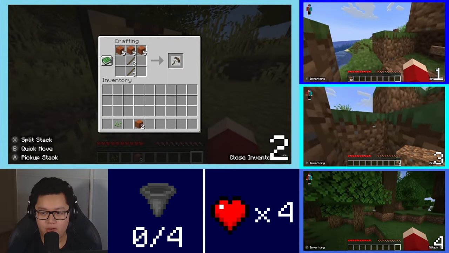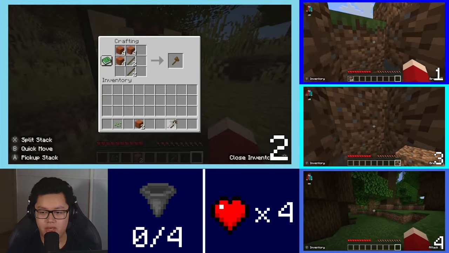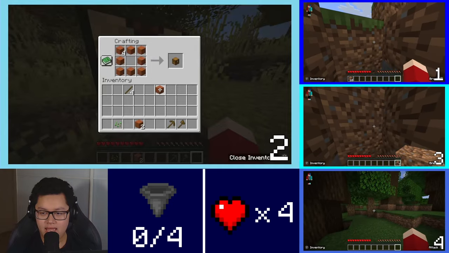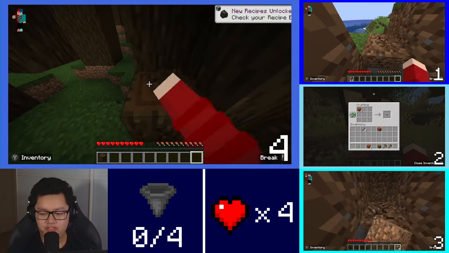Okay, I have to be very careful about the 3 players though, because if I mess this up, then yeah, that won't be good. Okay, so now I need to make myself into a chest as well. Okay, so a chest just like that. And I got myself a chest. There you go. Okay, so now I'm gonna get wood from the 4th player as well.